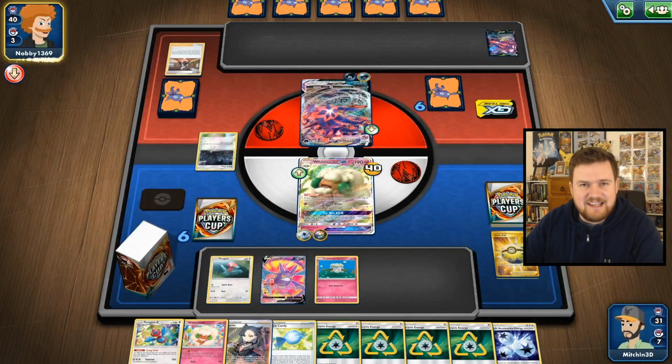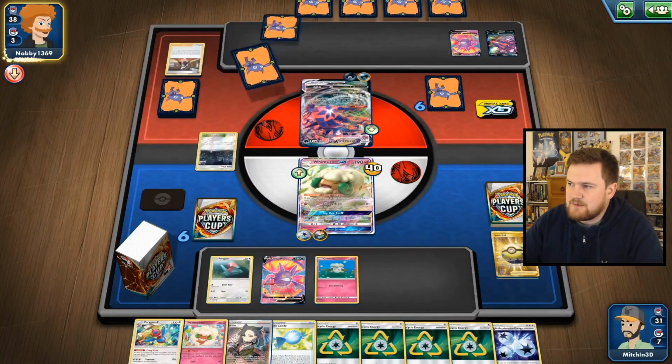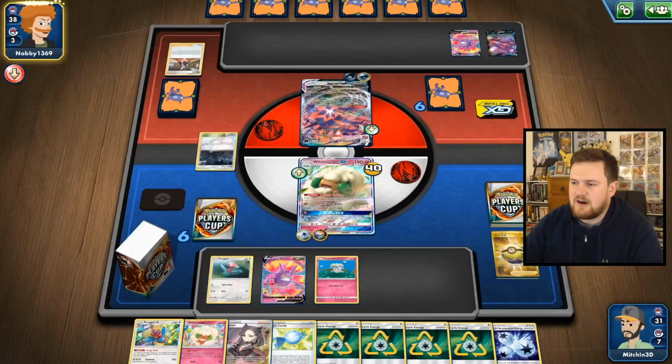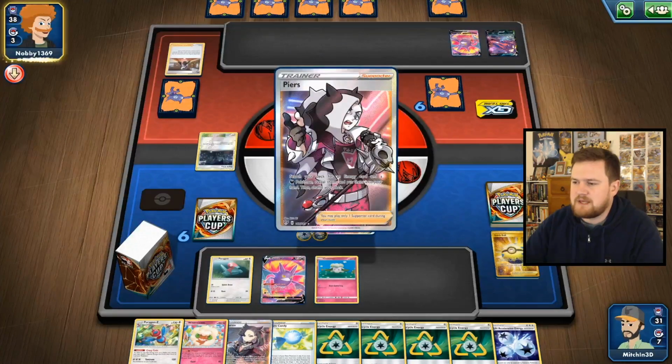That Dedenne only dealing 40 damage because of resistance is going to give us a decent shot. Looks like Blake has managed to top deck a Crobat there. Hopefully not finding himself a ton of cards. I would really like it if he has to just take another small hit on this Whimsicott if he does flip through it. Looks like he's going for Piers, though.